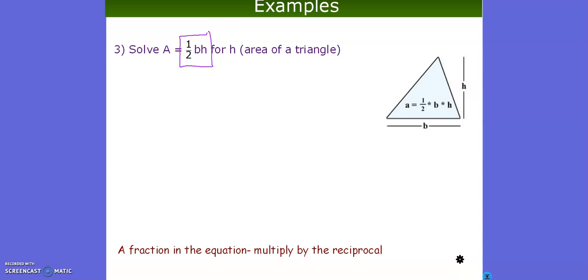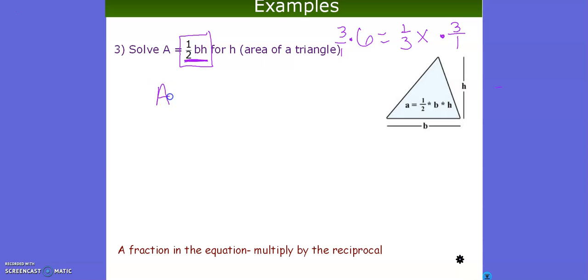So the one thing we're going to do, and we learned this before, let's say we had an equation before. Let me change that up. Say we had 6 equals 1/3 x plus, we'll just leave it at that. How do we get rid of that fraction? Because everything here is strung together with multiplication, that's the step we're undoing. And we're going to take a look at the fraction first. We learned before that we can multiply by the reciprocal of the fraction. And that's what we're going to do in this equation.